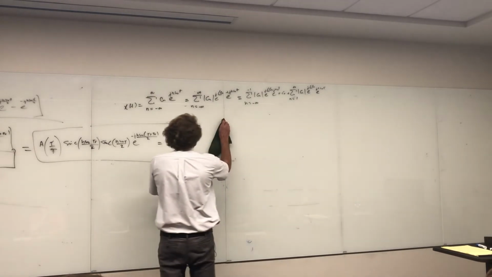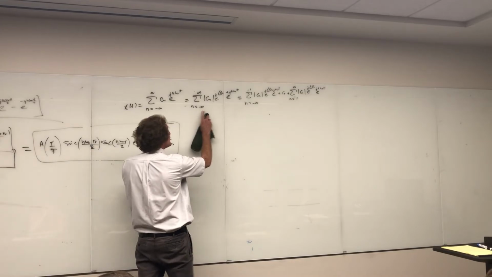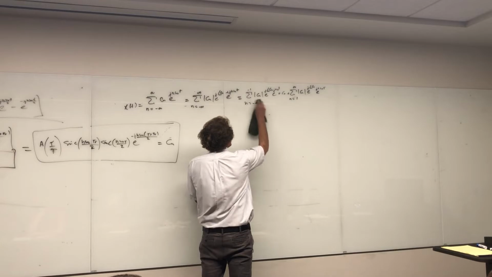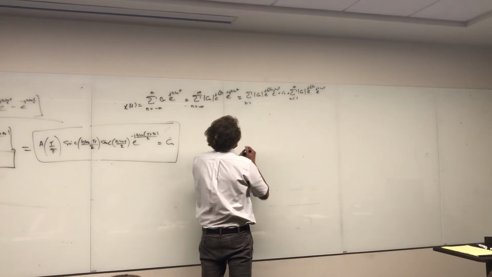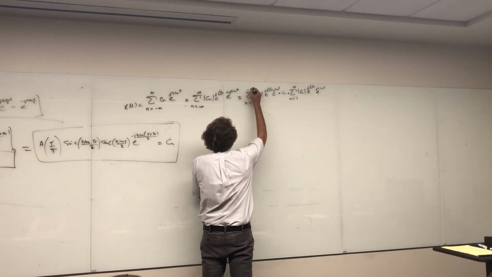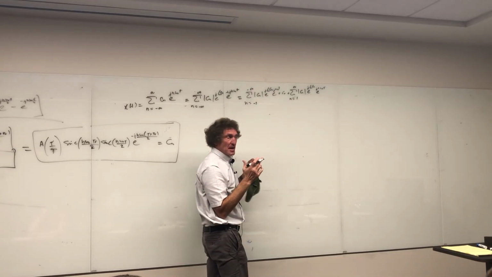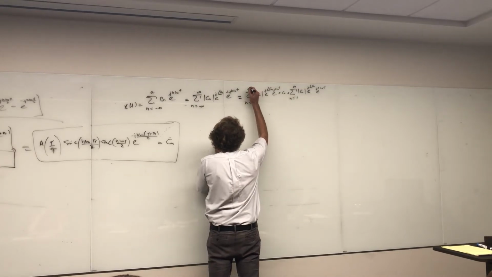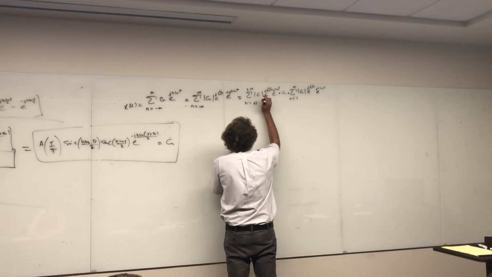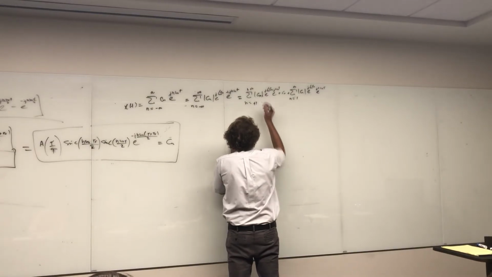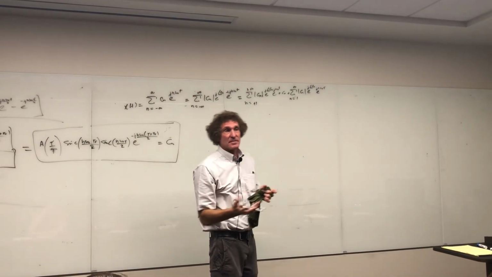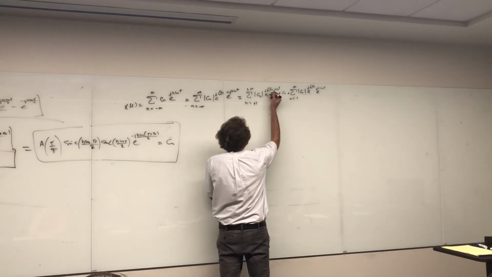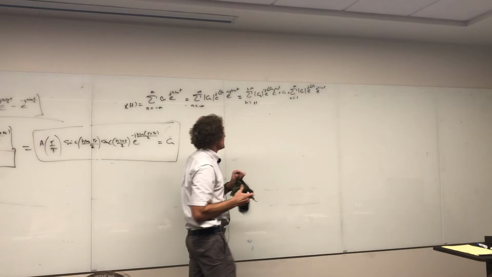What I can do here is make this series, instead of going from minus infinity to minus 1, go from minus 1 to minus infinity. The order doesn't matter. I can do one other thing. Because n is negative, just make that plus and change this to minus n. But I know the magnitude of c of minus n is the same as c of n, so why even distinguish them? Just make it c of n. And this just flips the sign there, right?